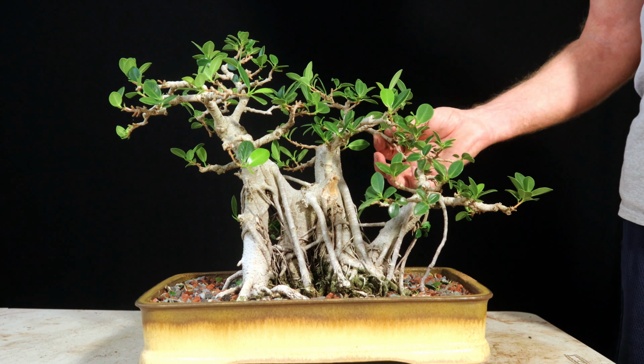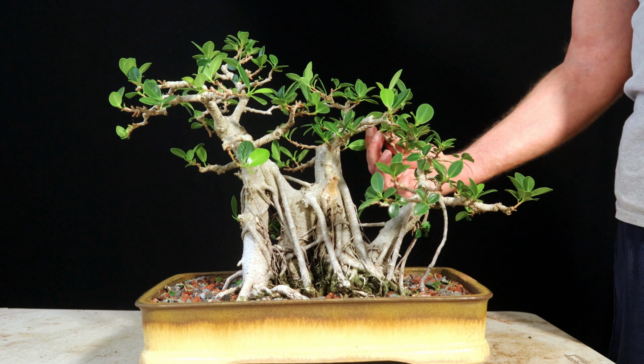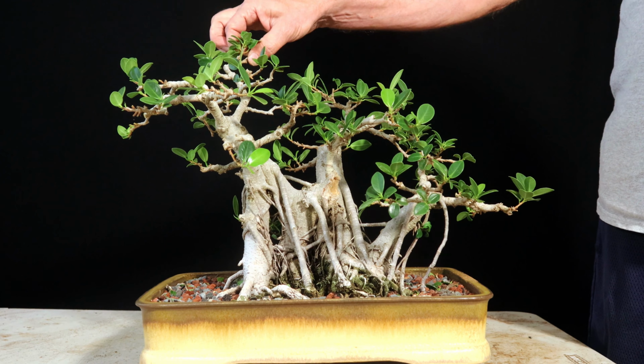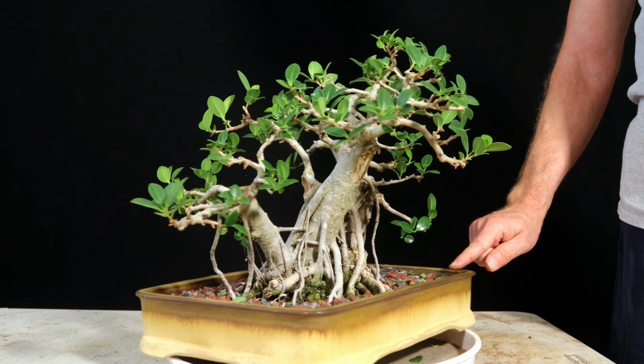And I was able to leave that wire on for 5 months because it was in the winter when it really wasn't growing all that much. I think that was probably a pretty good idea. Might plan on doing the same thing this coming year. We'll just have to see how things go.